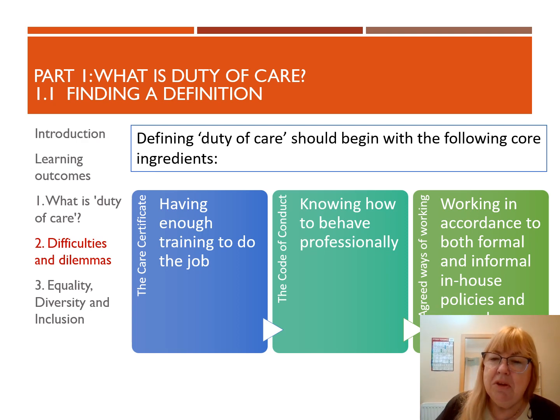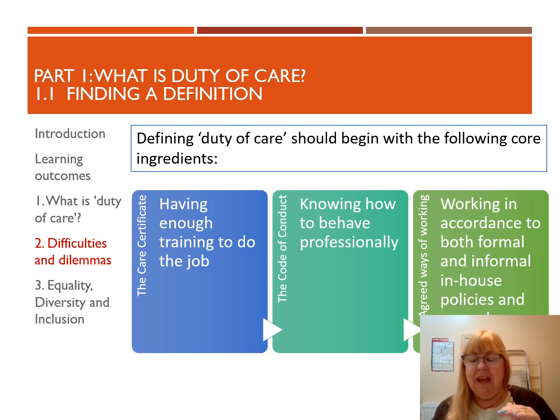The second element of duty of care is knowing how to behave professionally. It's actually accepting the fact that this is a professional role and there are some professional approaches that you need to have, and you need to respond in a consistent way, really, in a way that's accepted across the board. So duty of care is something that crosses all health and social care work, and everybody is expected to approach it in a similar way.